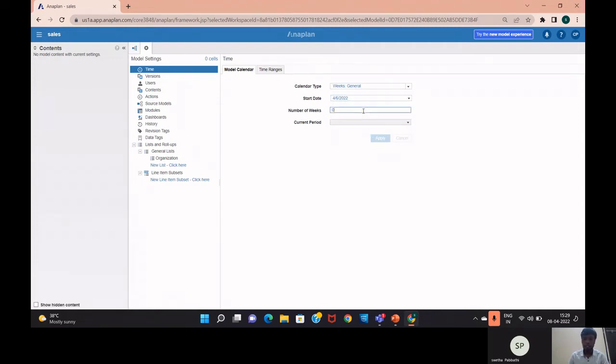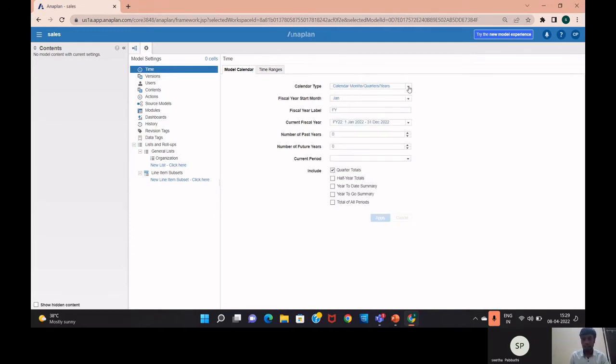Here we should give the number of weeks. If we give number of weeks as 2, it will be showing 2 years data. If we give number of weeks as 1, it will be showing only 1 year data. So we should give here 2 years data, number of weeks as 2.